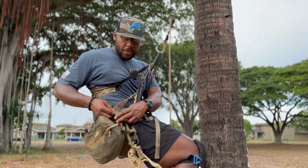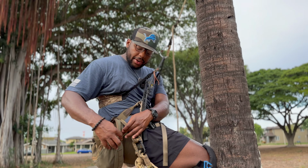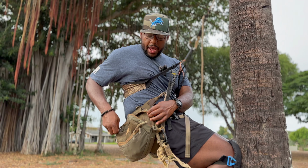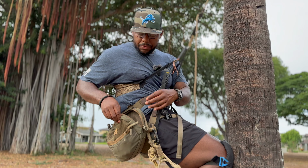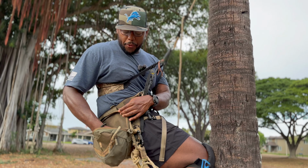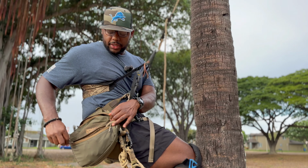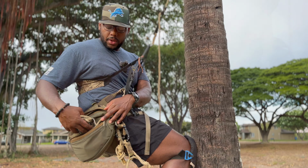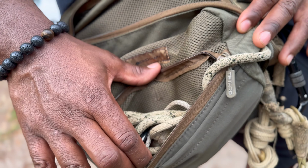And then another thing that came with these is this lining here is rigid. It's more of a hard casing. So now it keeps its form a whole lot better, so whatever is in here is easier to get out. So I'm treating this just like a rollout pouch. I have 40 feet of rope here in the main pouch. And then over here in this secondary zipper is the portion that's going to go to my actual tether. And I'll use this to one stick up. You guys seen my one stick videos. I'll leave a link somewhere in there.